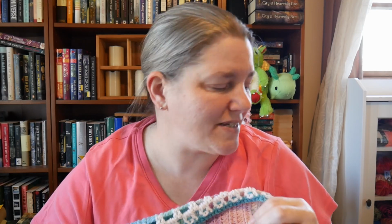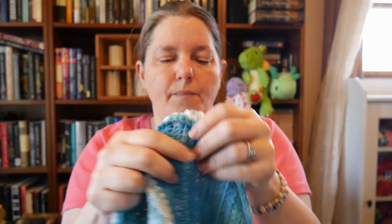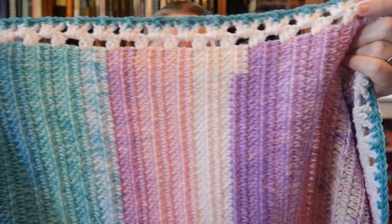It's where I'm happiest. So, I'd been in Michael's in 2017, saw the yarn. I liked the idea of it being variegated, which, you know, is yarn that has multiple colors in it. And I like that it also mixed the way it faded from the darker blue into the lighter blue into the white and back into the darker blue. I like the way it did the fade, and then I like the way it did the little specks of color, like here in the white where it's got the specks of the blue in it. There was just so many things I liked about this yarn.